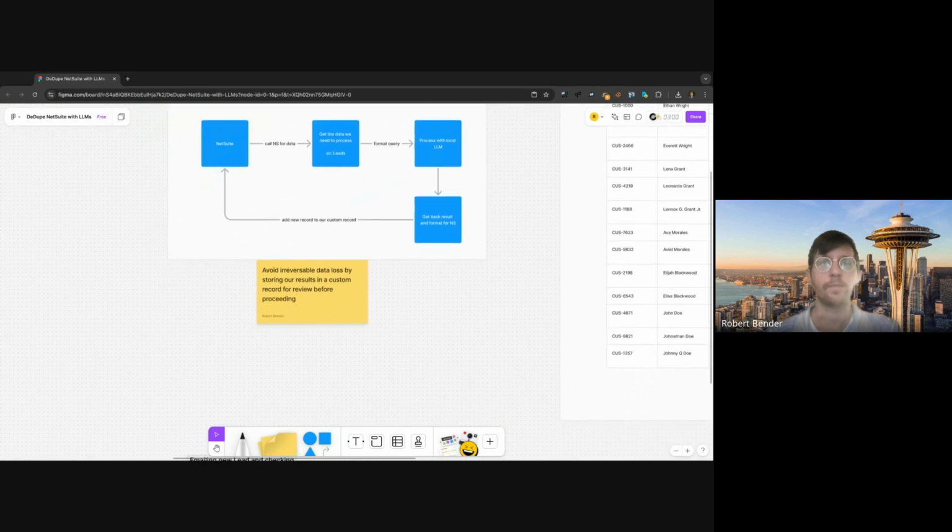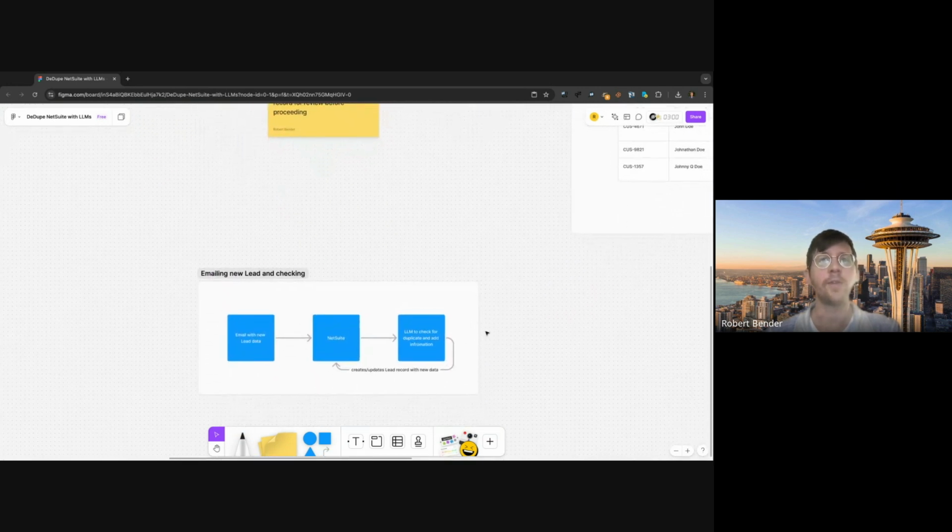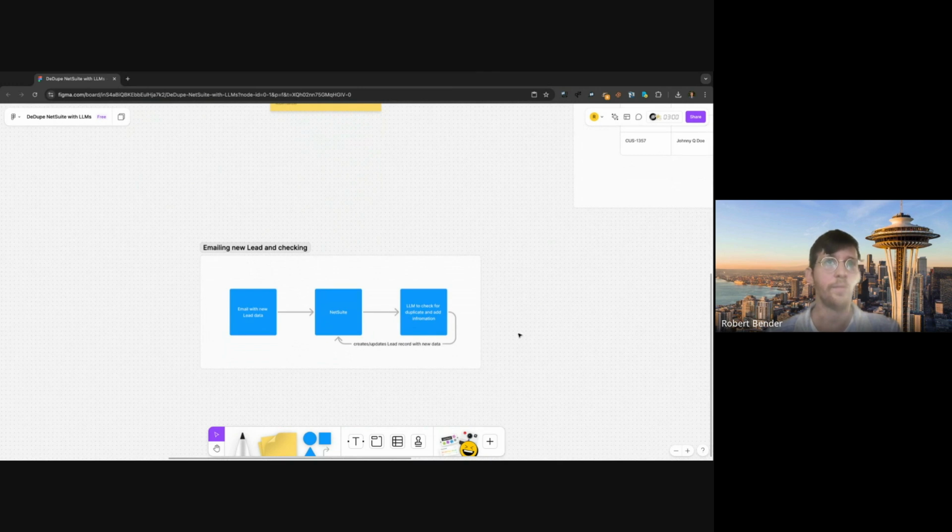And finally, there are other methods that we could employ as well. You can capture emails, so you can email leads directly. We can then do that check and then send that back into NetSuite, cleaned up.